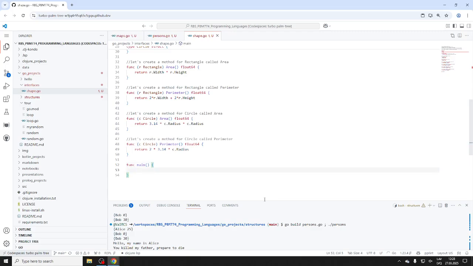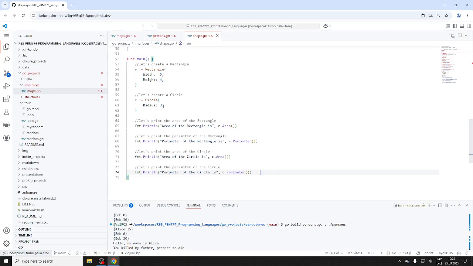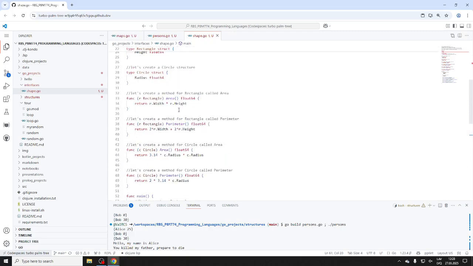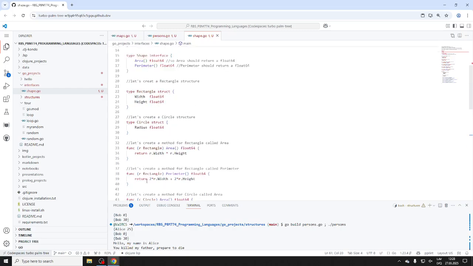So let's make a rectangle, and let's make a circle, radius 3, or let's say 10. Let's do 10. Right, so we print it, and it works. So the question, of course, is: what's interesting is, why do I need this shape in general?